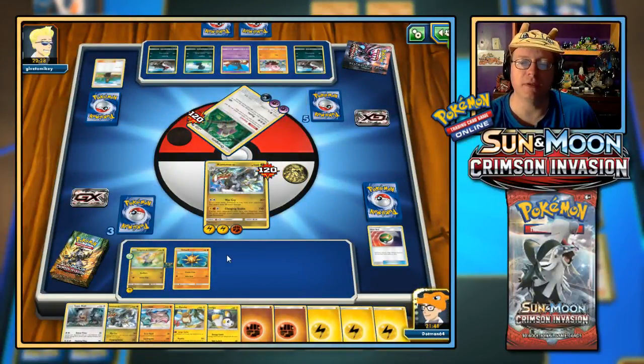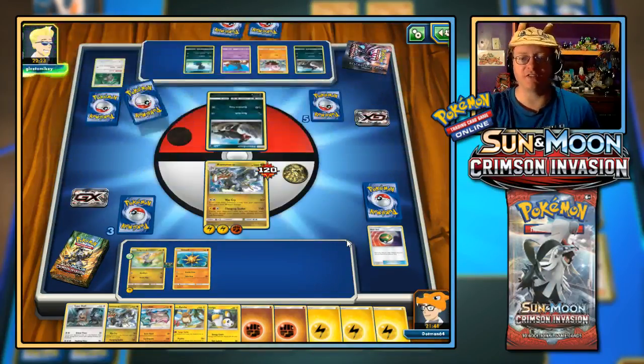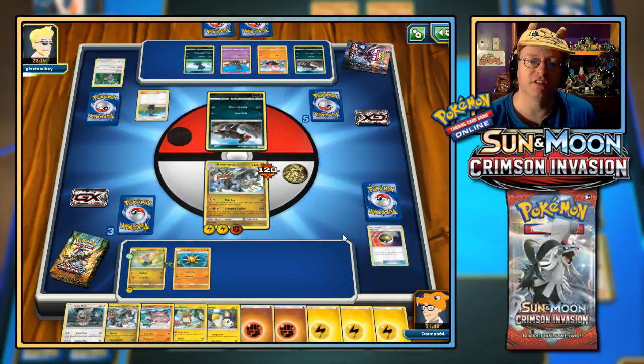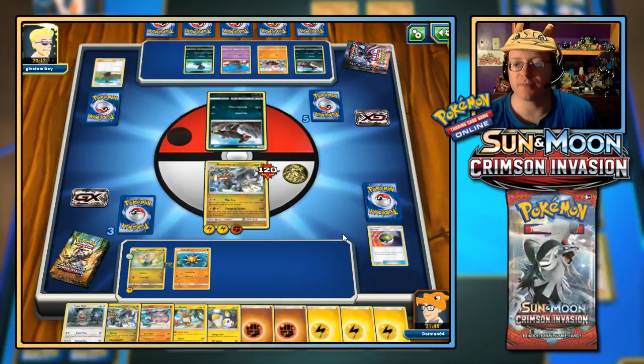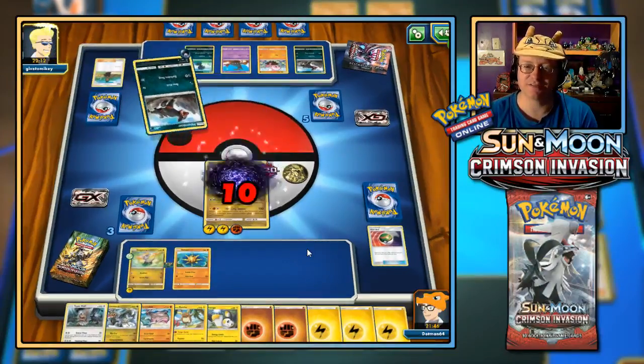And the way to win the game is you've got to take all 6 of your prize cards, or knock out all the Pokemon on the opposing side so they have nothing left, or if the opponent can't draw any cards at the start of their turn, then it's a deck out and they lose that way. It is a pretty cool thing that Red and Blue do appear in the games, because they're bringing everything back.